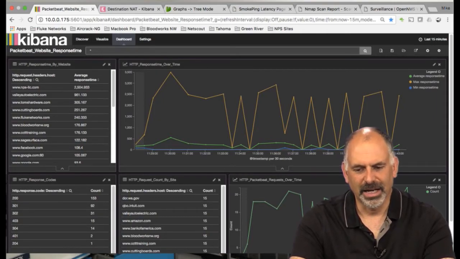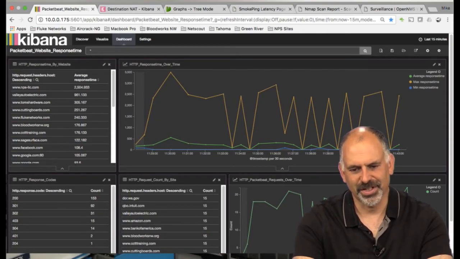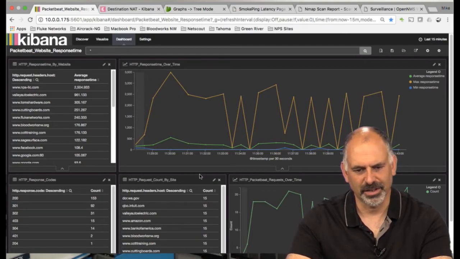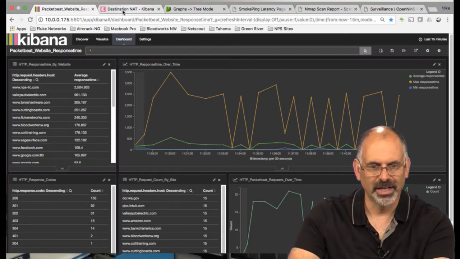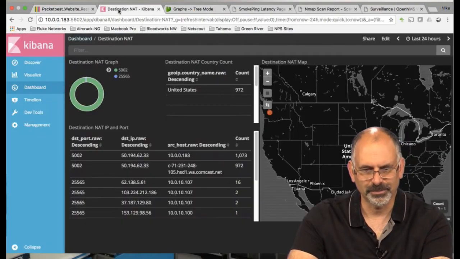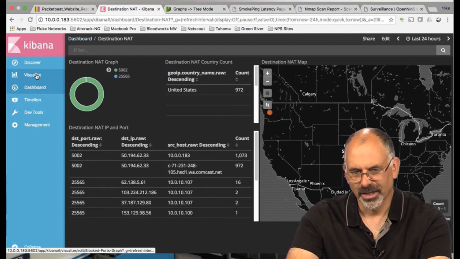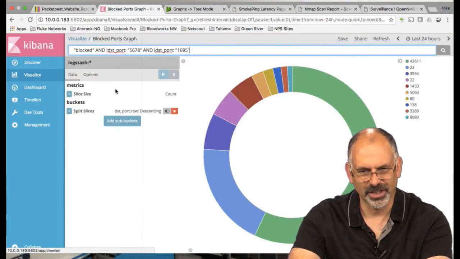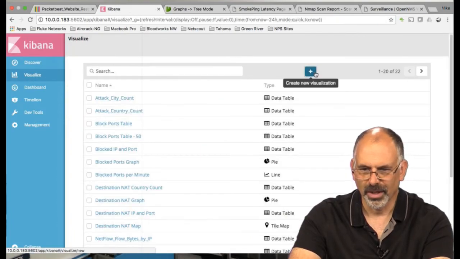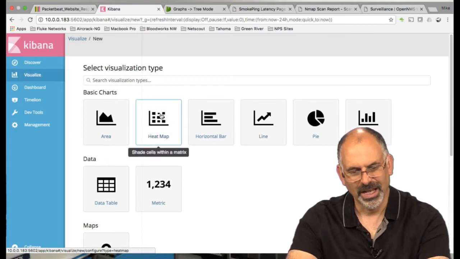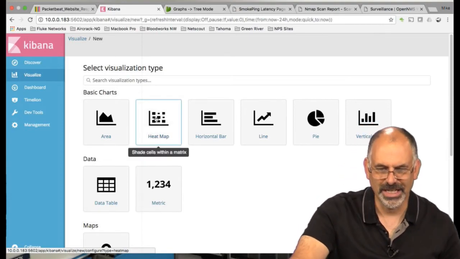So it's going to collect that. It's going to give us an idea of what our response times look like. One of the things that's really neat that I discovered with this, this is the older version of Kibana. This is the latest version. We can do some pretty cool things in here. If I said that I wanted to create a new visualization, I could say I want to add a visualization. One of the new ones in here is a heat map.